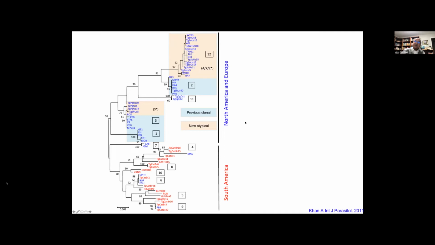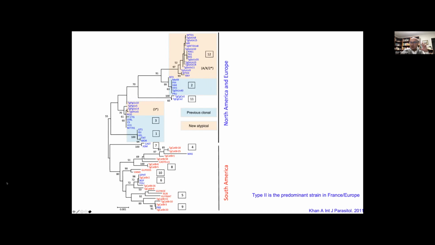So it's found here that in North America and Europe, there are these strains that tend to stay for long periods, lower virulence, and they have a clonal expansion. It's just one lineage, one variant of concern doing the genetics. And in contrast, in South America, there is a great genetic diversity. So the more separated these lines are here in the left lower, the more distant are these strains from each other. And here there are many strains that don't follow lineages, that don't follow clonality, and they tend to be called atypical. And in animal models, they tend to be more aggressive. More on this in a few minutes.